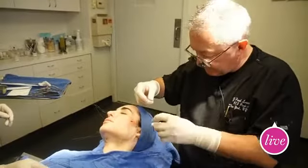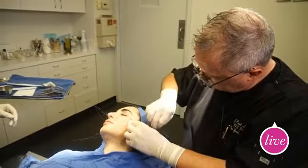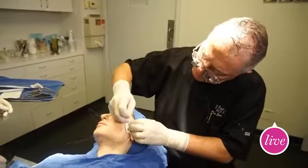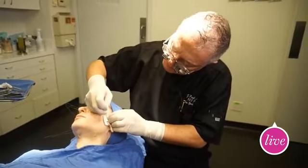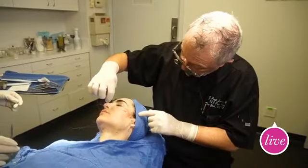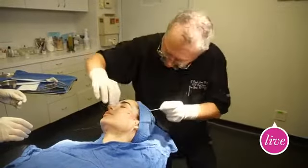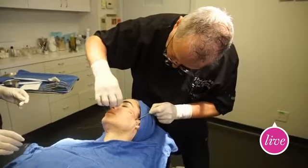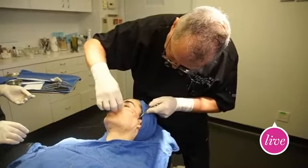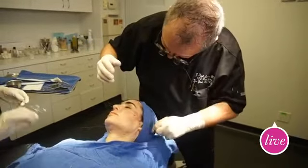Now from Nicola, she is curious as to whether or not you have to come in for touch-ups within that 1.5 year span. No, usually not. But it's not infrequent that I combine this procedure with whether it's Thermi Tight, Thermi Smooth, fillers, neurotoxins, Botox, Xeomin, Alterra. So you can do all of these modalities in combination with this procedure. It's not a standalone procedure. It's usually a combination of procedures that we use.